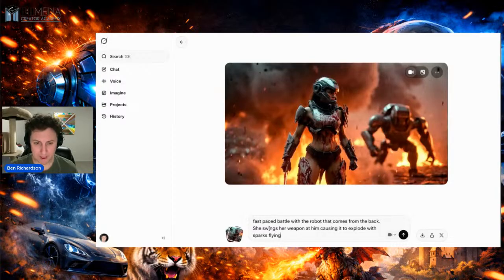She swings her weapon repeatedly while dodging his attack.